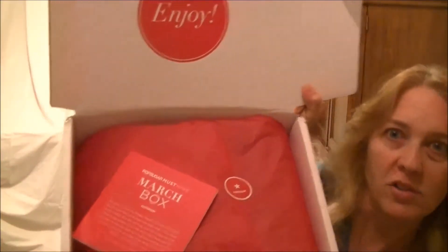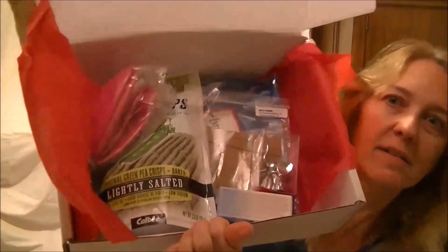I'm here today with my PopSugar Must Have box - this is March and it just came today. First time I've ever gotten to make a video the day my box came. Let me rip that open. There's the inside - March PopSugar. I'm not going to look at the card yet since last time I didn't realize the lipstick they had also had lip gloss in it. Here it is opened up, just to get a view of everything.